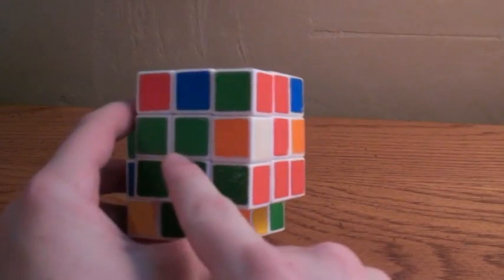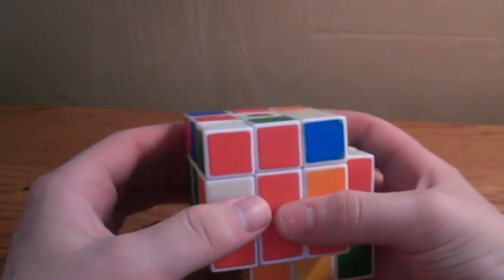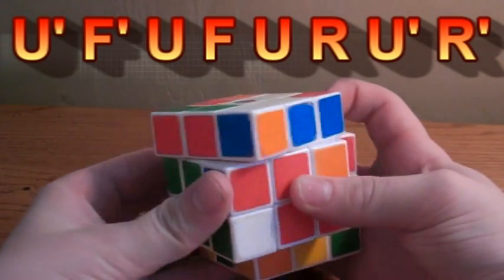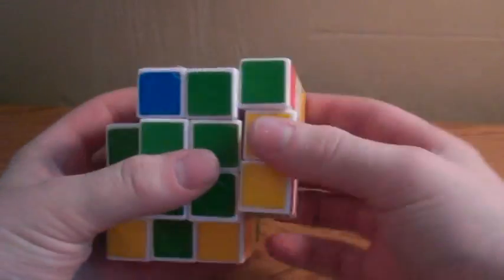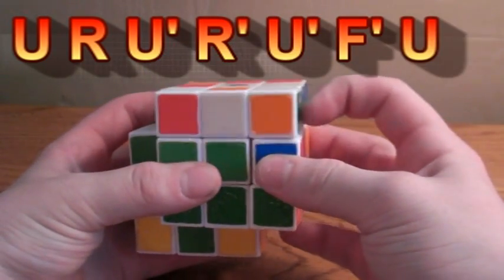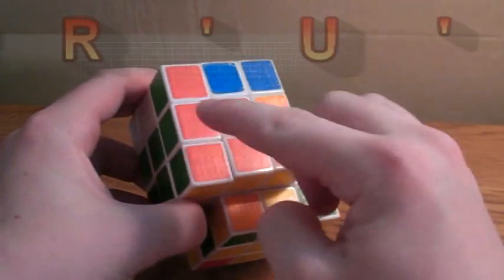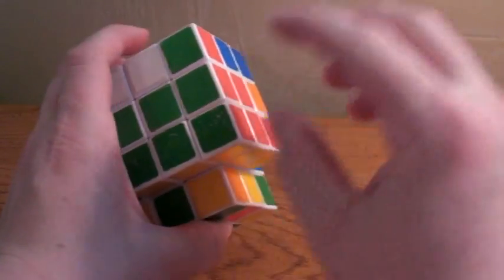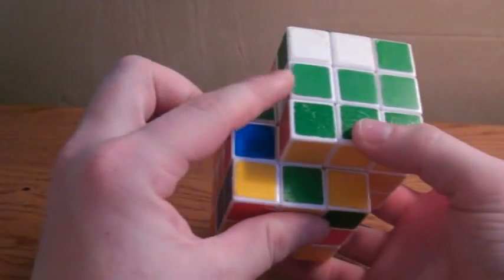For the middle pair, where the intersection of the F and R faces is, right in the center here, if the piece matches on the right, you want to do just the normal beginner's algorithm, which is U, U prime, F prime, U, F, U, R, U prime, R prime. Very simple. Now, if it matches on the left here, you want to do the normal beginner's algorithm to move it from here into here. U, R, U prime, R prime, U prime, F prime, U, F, and you have it inserted into here. Now, you do not want to do this pair first. I only did that to get the simple one out of the way. You never want to do this pair first. Never. You want to do this one last, after you have done this pair and this pair.